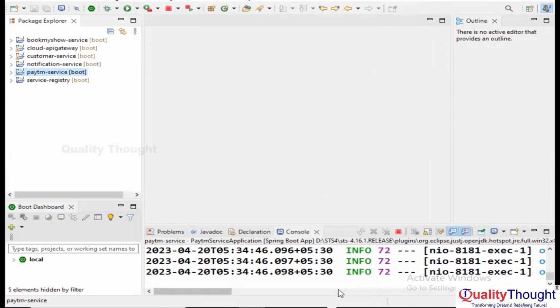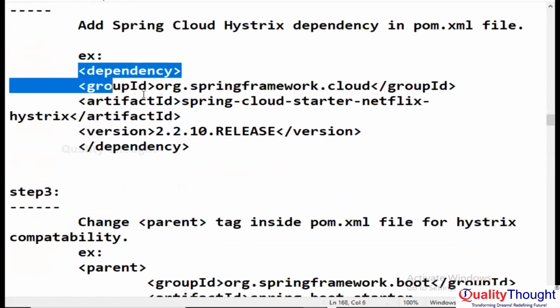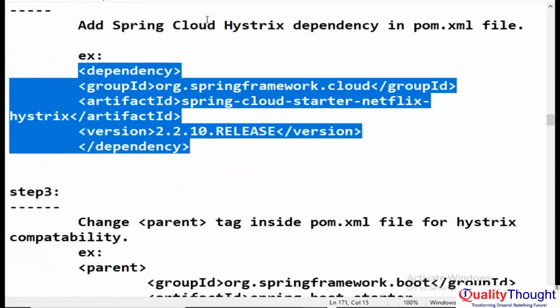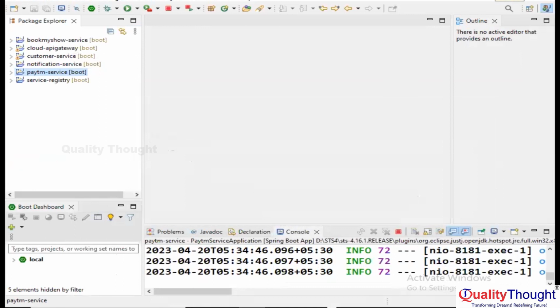But here, see, actually what happened, in Spring Boot there is Swagger. But Swagger is outdated. That's why I'm not teaching it to you people. Earlier it was working, but today if you use Swagger, it will not work in the latest version of Spring Boot. So Swagger I'm not teaching. That is one reason. Second, if you need Hystrix, you need to add it separately. So this is a dependency we need to add in pom.xml, the Spring Cloud Hystrix dependency. By default it is not given, sir. Earlier it was given, but nowadays it is not.